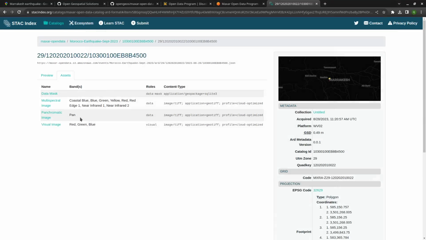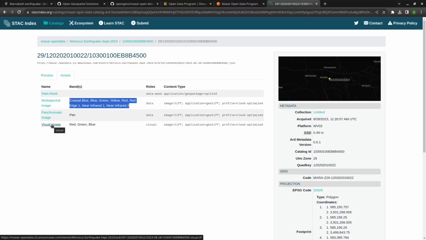This one is just the RGB, but they also provide multispectral imagery. If you want the original one, you can get access to the link in here. You just need to basically replace this visual band RGB, but you can also have the panchromatic band and also the multispectral band.